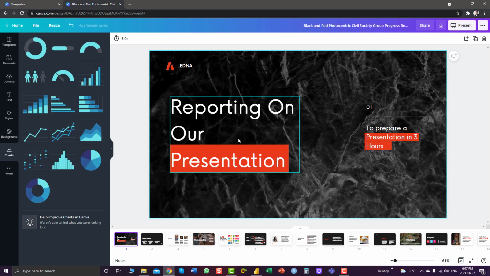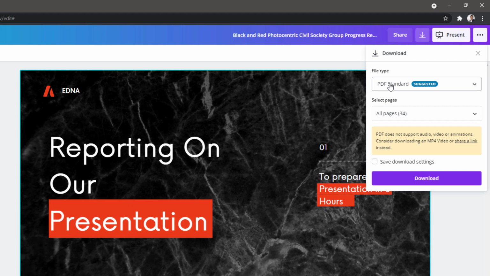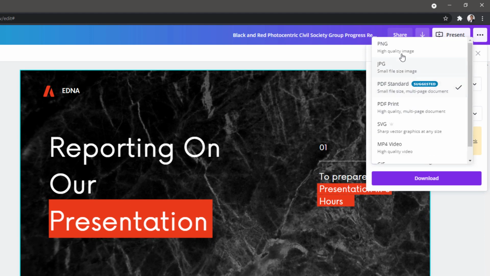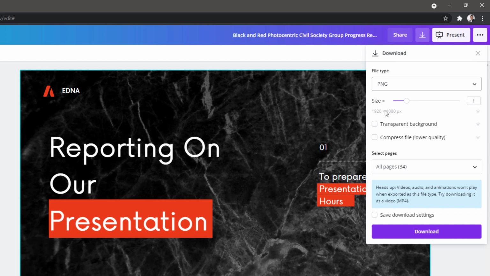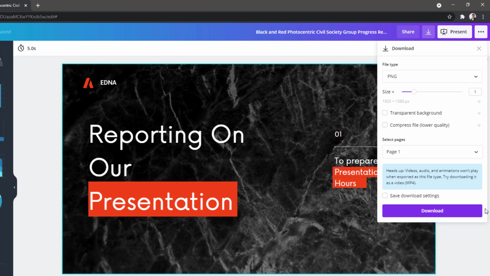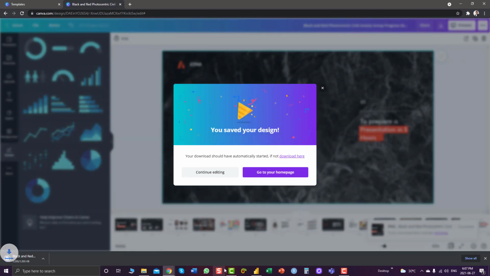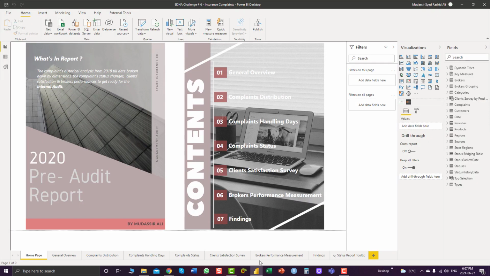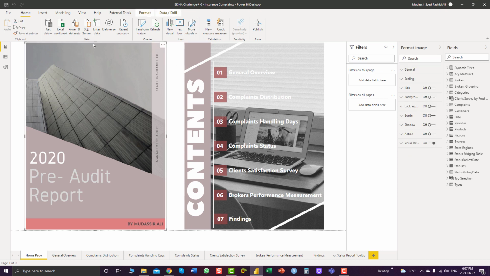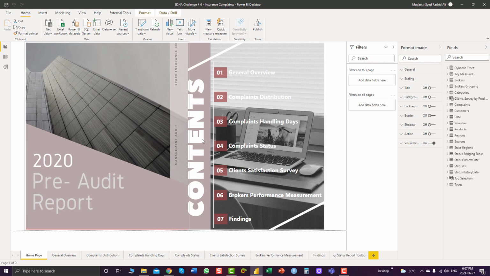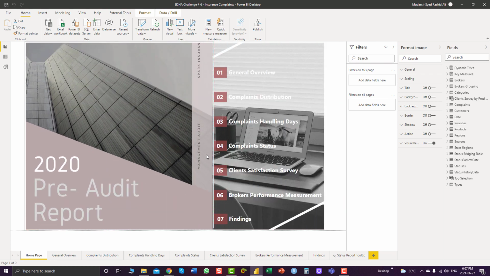Now, talking about bringing it inside the Power BI presentation, we can download it from here. Either we can download it as PDF, or I want it in PNG. I can adjust the size too. And I only want page one, for example, and I can download it. I have already used it in my report in challenge number 6, but the problem was I wasn't using the paid subscription. So when I tried to resize it, I couldn't. So that was the problem with the free version.